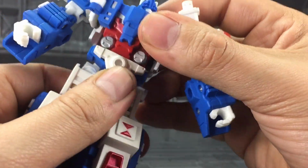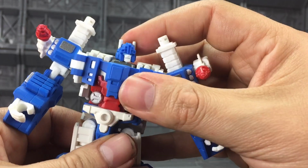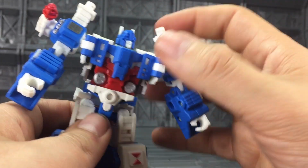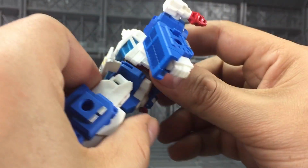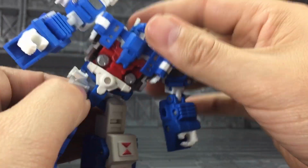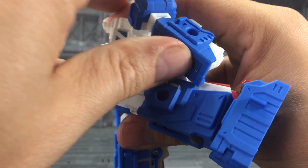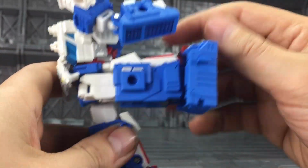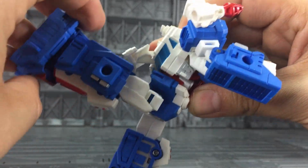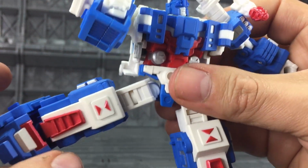The waist does rotate, which is what the Hasbro Combiner Wars Magnus was missing. He didn't have that waist rotation. That really frustrated me. There is some back kibble there, but it doesn't really hinder the movement of that waist at all. The legs can move this far forwards. And again, just adjusting that kibble on the back there, you can get a really nice range of motion going backwards as well. He can almost do the Van Damme splits.